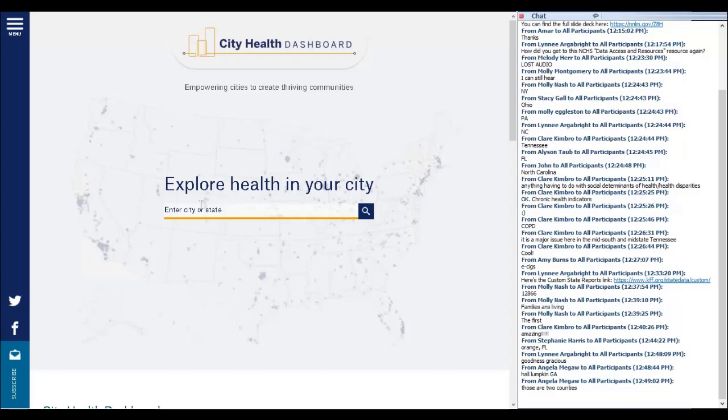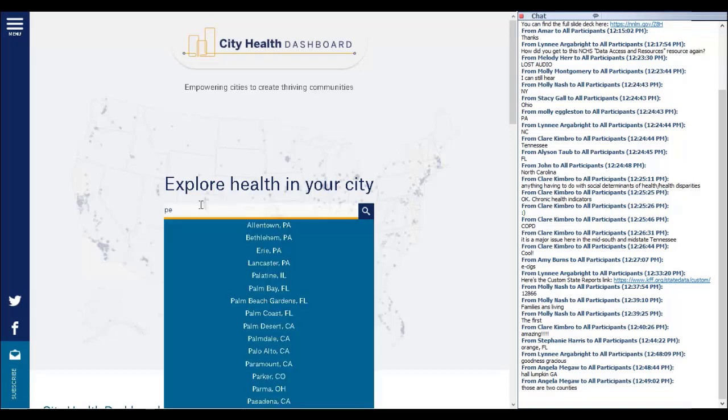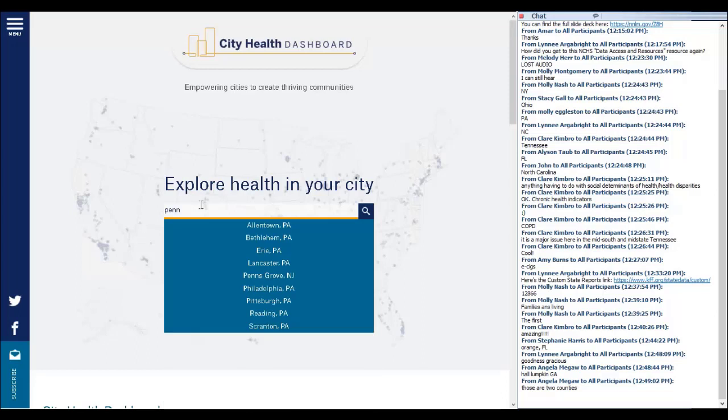So the first time I used this, I was thinking, well, how would you know if certain cities, I don't know offhand every city that's in the top 500 biggest cities. So what I find helpful is I live in Pennsylvania. So when I start typing the name of my state, it actually tells me which cities in my state are included here.